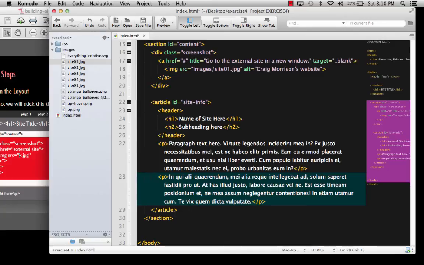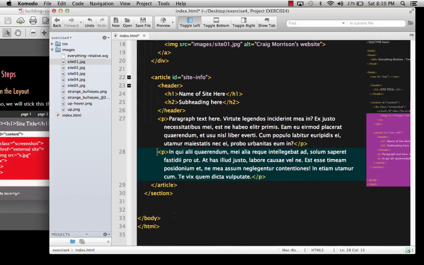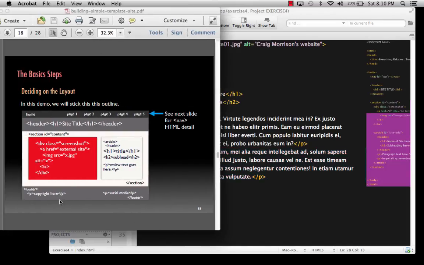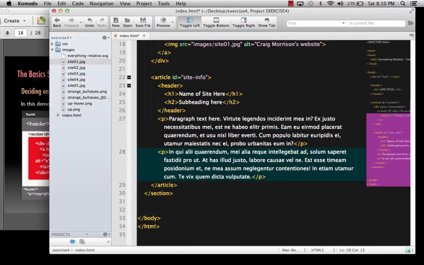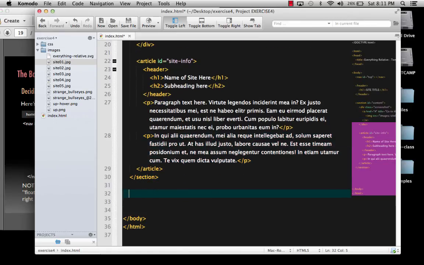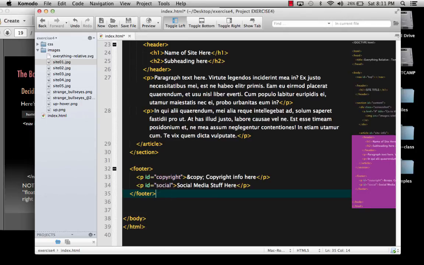Anyway, the last thing I should say before we move on is that we also need the footer section. And you look here and we have our footer. We have some paragraph stuff in there with some IDs on there. So I'm going to go ahead and just paste it again, and then you can sort of analyze it. And there we go. So it's pasted in there.